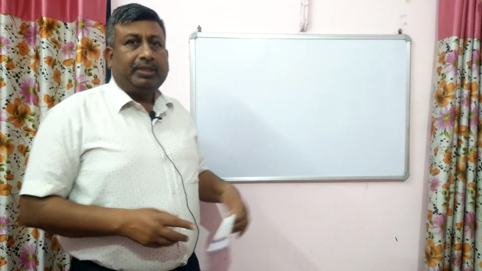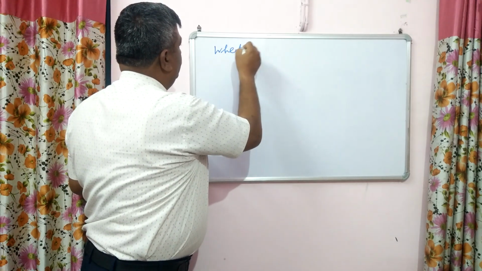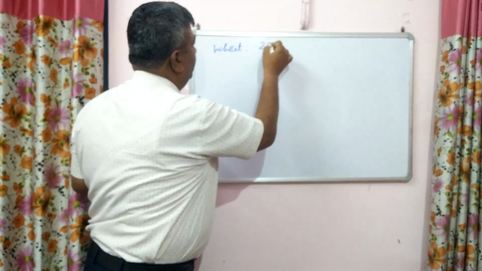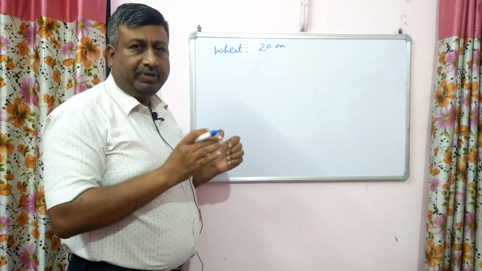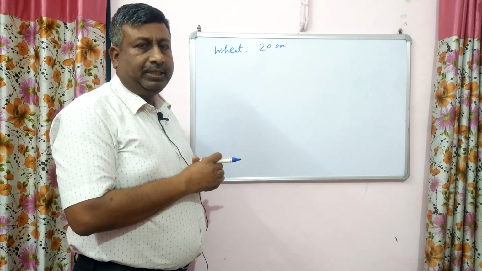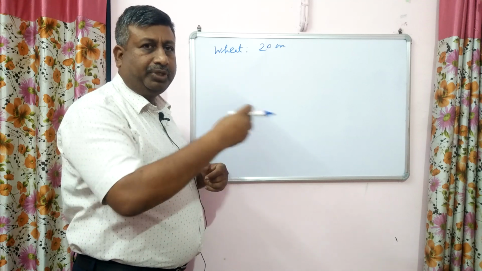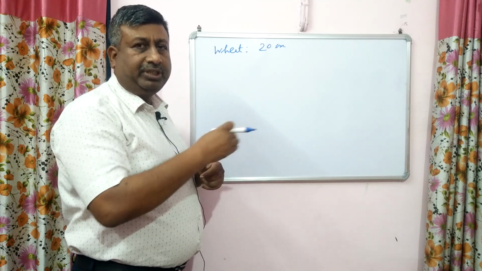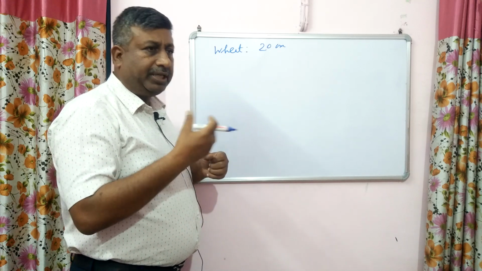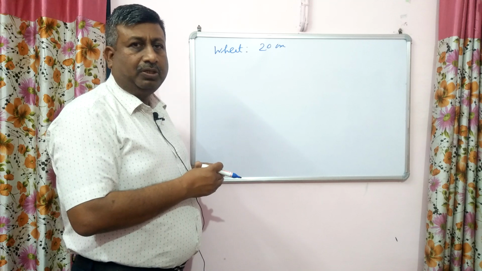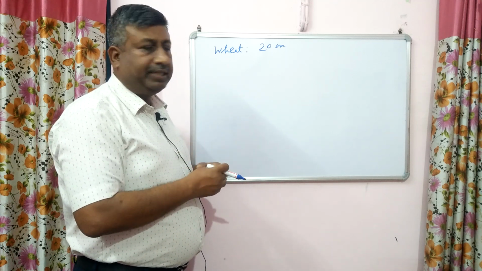For example, we are conducting an experiment on wheat crop, and wheat is sown at a row spacing of 20 centimeter. In this case, only row spacing is given and plant to plant spacing is not given, as we are just putting the seed in the row. Continuous seeding is there, so plant to plant spacing is not maintained. In many crops, plant spacing is not maintained, only row spacing, like pea, pulse, etc.